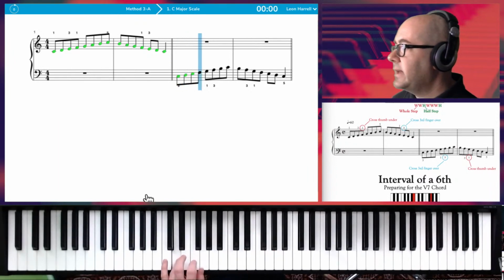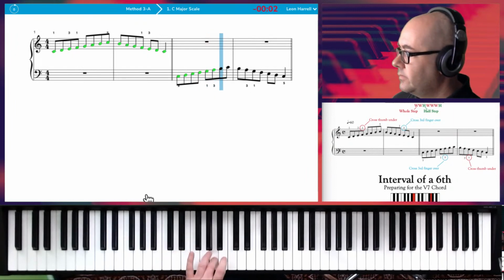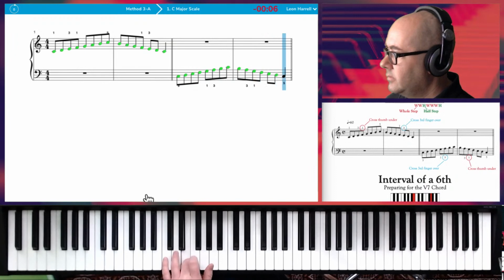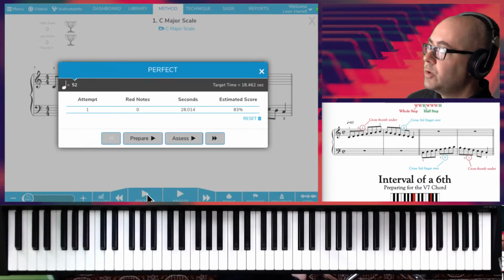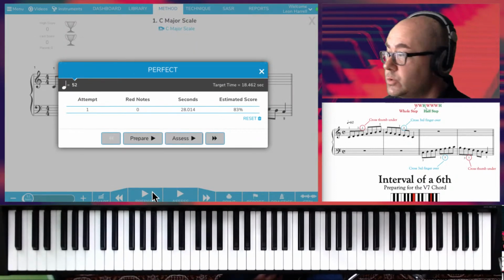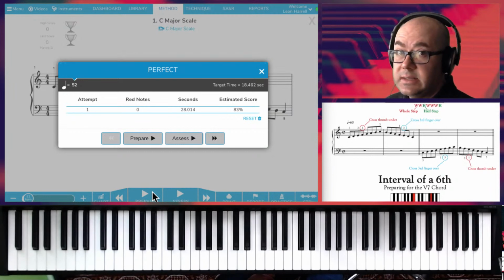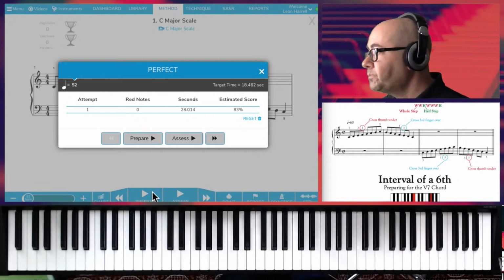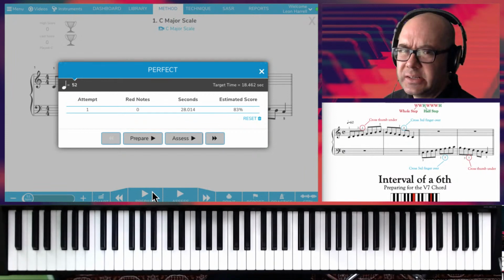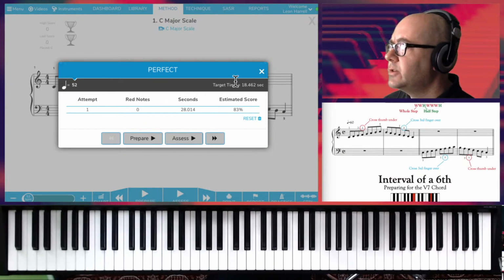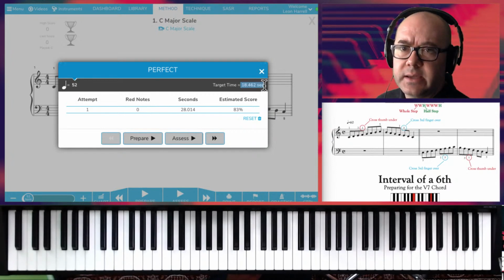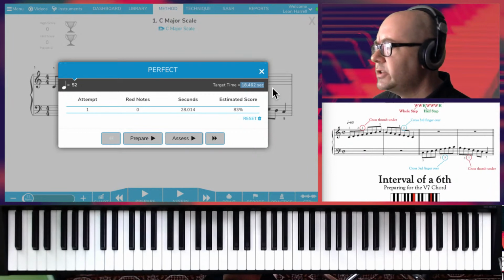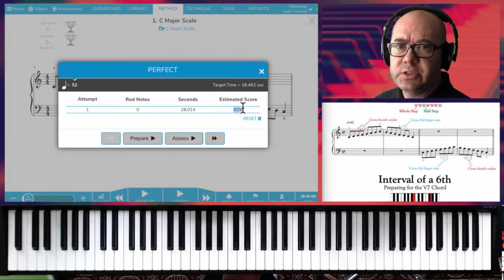So I'm going to go ahead and play that in the left hand. All right, and it'll go through and tally up a score to sort of determine how accurately did I play that. I didn't miss any notes. There were no red notes, as they call them. It's going to tally how long did it take me to do it. It knows that there's a target time of about 18 seconds to play through that. So if it takes me much longer than that, it's just going to deduct some of that from the score just to get a feel for it.